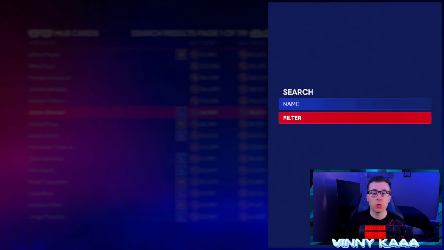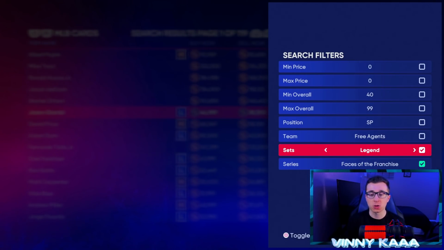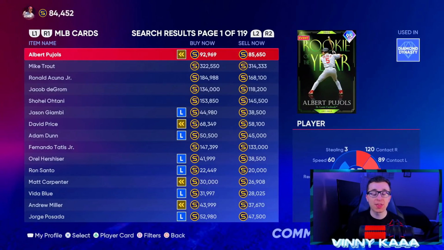And kind of like your inventory, you can filter this by max overall, you can filter it by max price. You only have 5,000 stubs, you want to filter it by that max price, you can do that. You can filter it by position, and you can also filter it by series. So if you're looking for a rookie card, a breakout card, face of the franchise card, you can filter that by series, and you can also filter by sets, so legends, flashbacks. And if you don't want to do that, you don't have to do that either. So there's a lot of things with the marketplace.